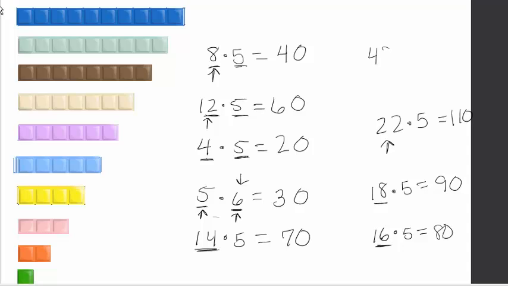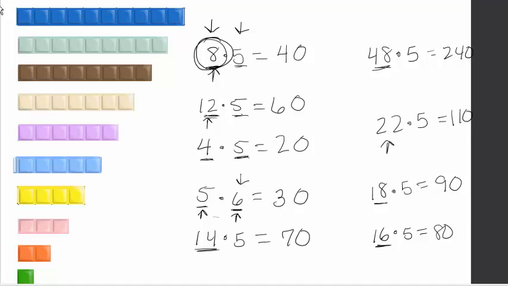What about 48 times 5? Half of 48 is 24. So this is going to be 240. So the trick here is when you're multiplying an even number times 5, cut that even number in half and then multiply it by 10. And it ends up being, cut that even number in half, and when you multiply by 10, you're just adding a 0. We think half of 8 is 4, so it's 40.